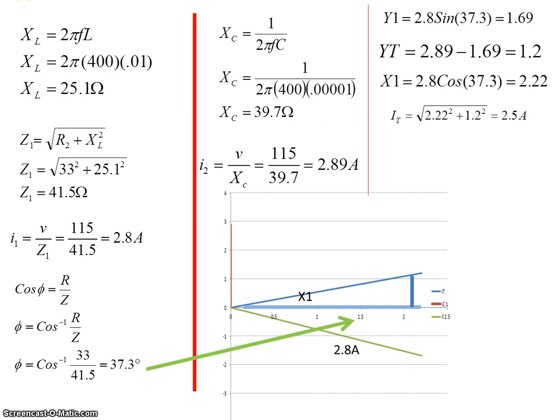And we can check on the simulation and see if that's correct. If we want to calculate the phase angle, well, I know that this is 2.5. So that's what I've got and use the adjacent here is 2.2. So we get the inverse cos of that, which gives me 28 degrees.